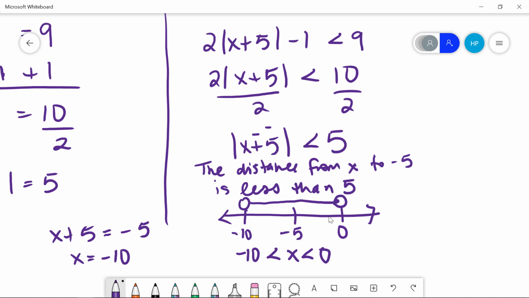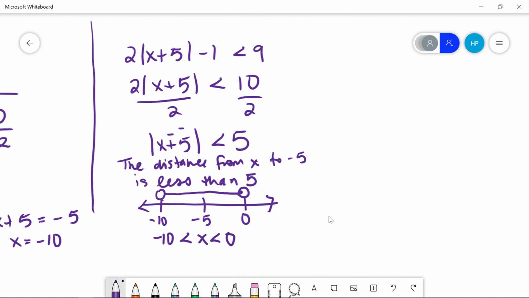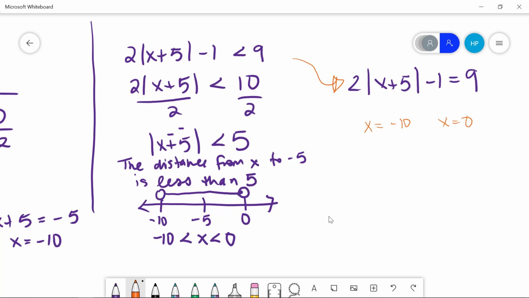Okay, here's another way to do it, which can be really useful and probably less prone to mistakes, so it's worth noting. The first step on this one is you change everything into an equation, and you just solve the equation. Now, we already did that in the previous part of the video, and we got x equals negative 10 and x equals 0. So I'm not going to do it again. And then you draw that on a number line. And then you plug in values in each section of this little graph to determine which section makes this true.